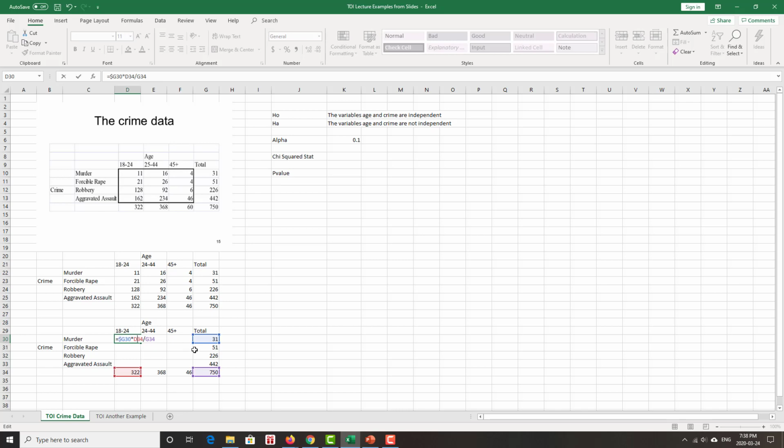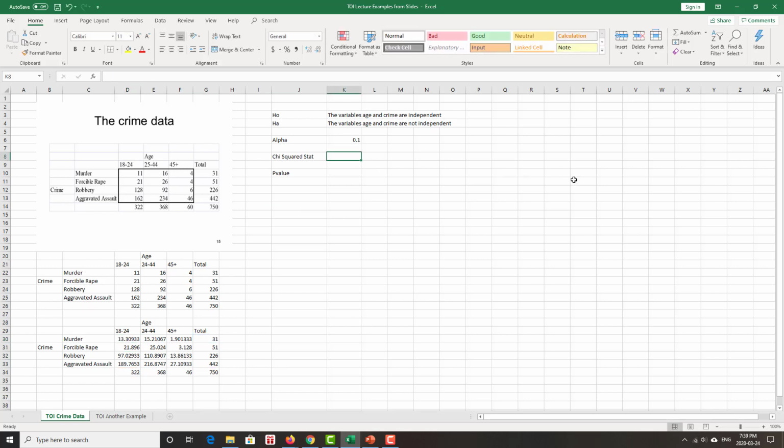Same kind of thinking when I look at the column total. I push that all-powerful F4 key again, and I want the column to be locked in. So I want the dollar sign in front of the row locked, but what I don't want is to lock in the column. And then for the 750 number, that's absolute reference. That changes for nobody. Once I've done that, I can then take that particular cell, copy it across, and then copy it down. So it's very, very convenient that way. Saves you and me a lot of work.